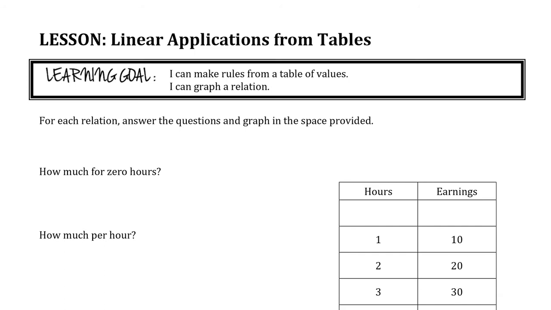we did in the last unit, but this time instead of just a T and an N, although this was total number of blocks and figure number for us at one point, or instead of just Y and X, now they actually represent something, okay? When we're doing an equation, a formula, or the rule, we're going to use variables to represent these. So I might use H for hours, and I might use E for earnings, okay? But they actually represent something in the real world. So let's take a look.